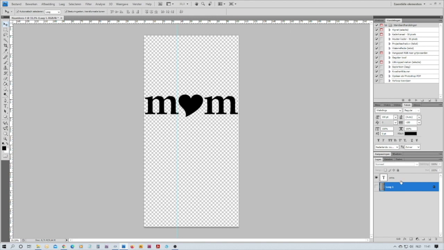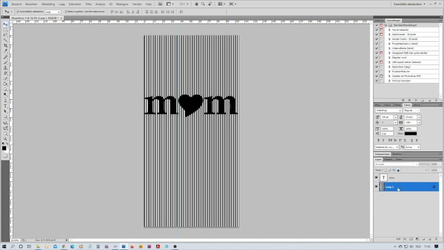It's not necessary, I think, but it's a bit more clearer when I do. And I'm going to click the layer with the lines on it to make it visible again. And I'm going to put the layer on top of the text. So the lines are coming first, and behind the lines is my text.